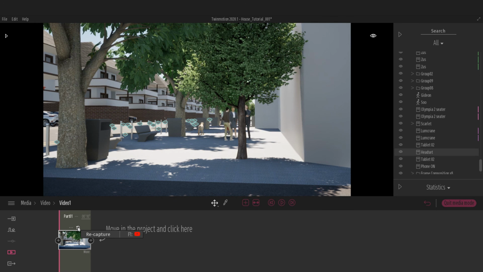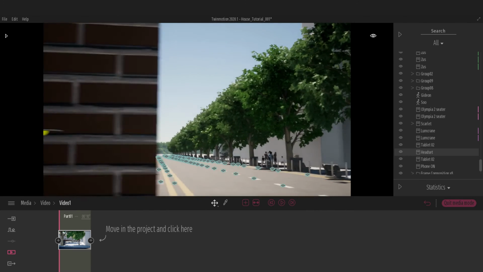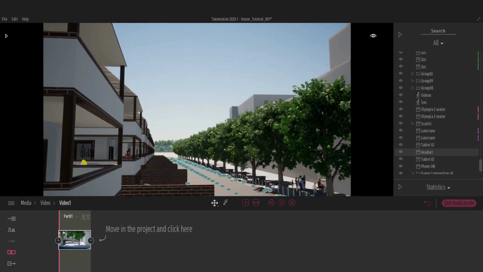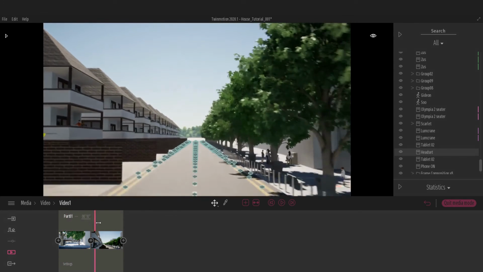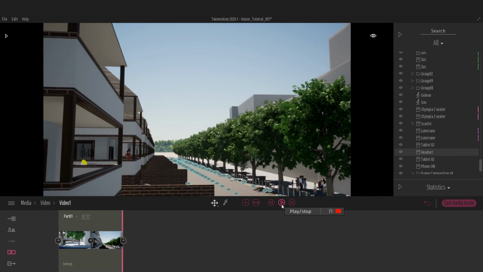Now let's add a second position to this animation. We can either move the camera first and click the plus, or click the plus, then reposition the camera and click the update button. I'll move the camera first. Now click the plus to add the second keyframe. So now when I scrub back by left clicking and dragging the playhead, the animation plays back from the first position to the second. We can use the play button here to play this back also.